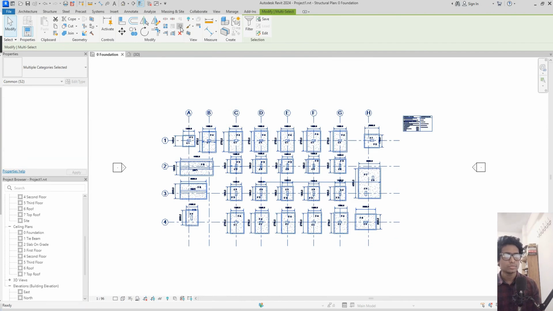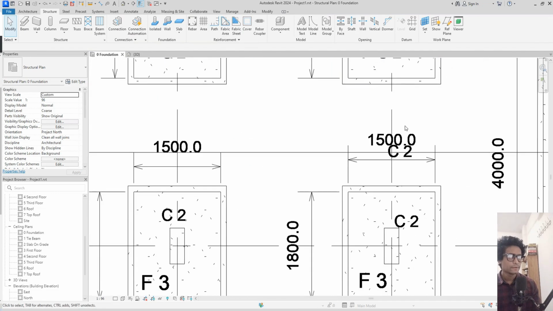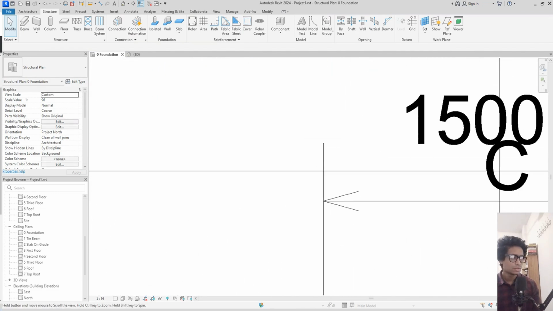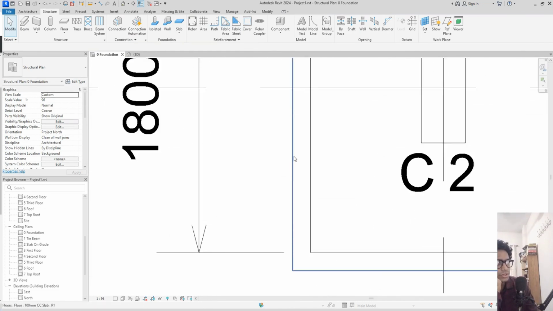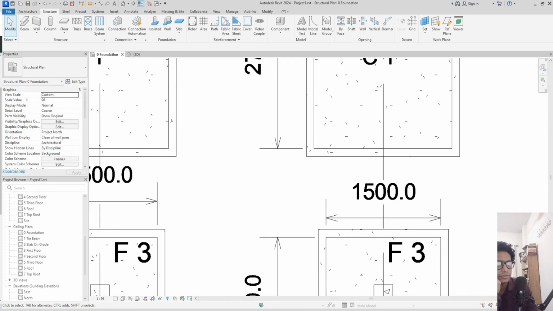I lock them all. I have placed all the footings, and I'm almost done with the foundation level.